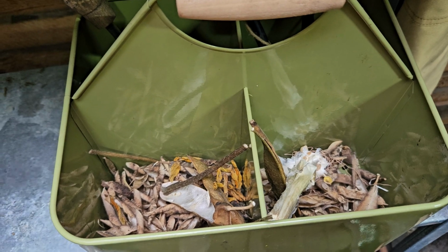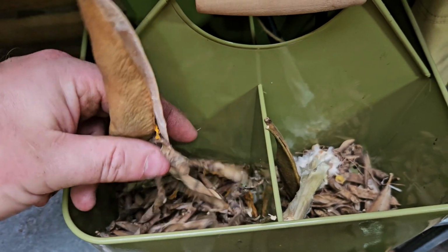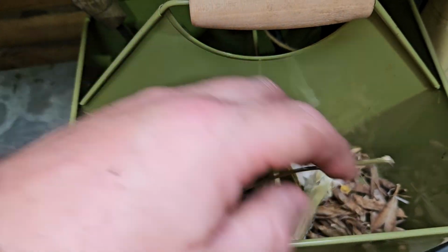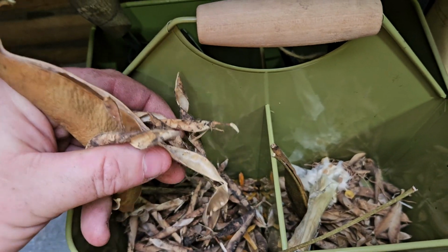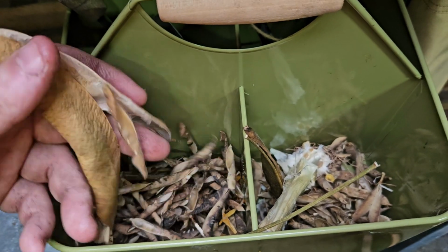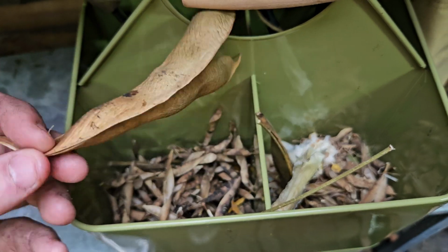So another thing that I've been doing as well is that all the little plant shavings off the beans and off the sweet peas and things, I've been keeping them in here because they're all dry and they're perfect for burning in your campfire or on your stove. So I keep these, and then they're good fire lighters.